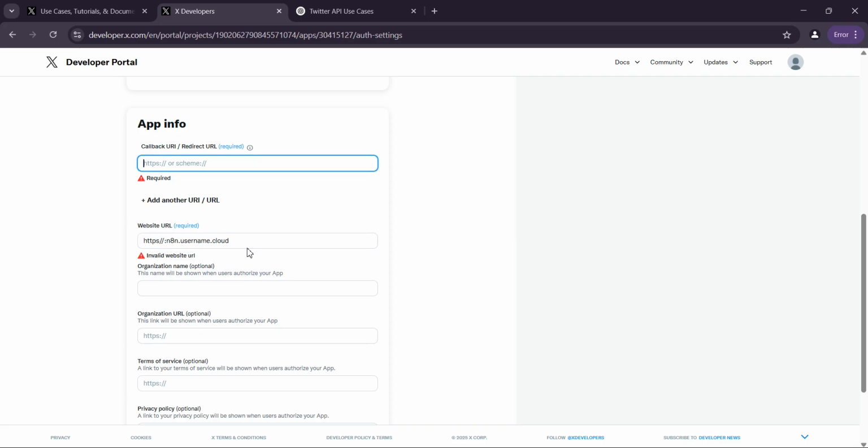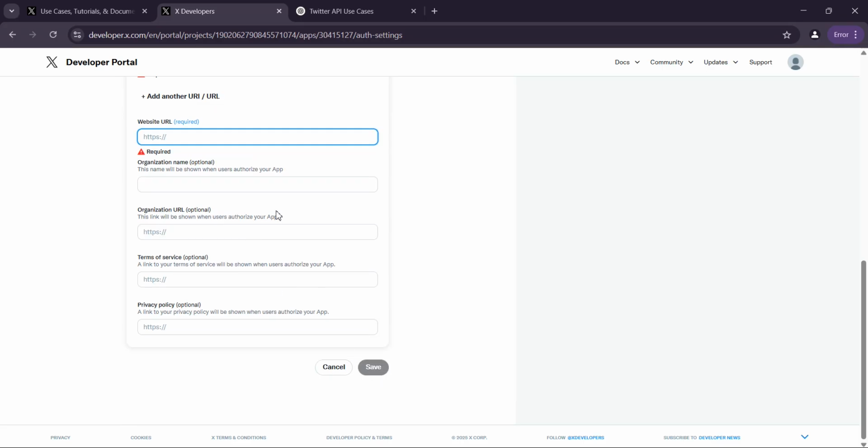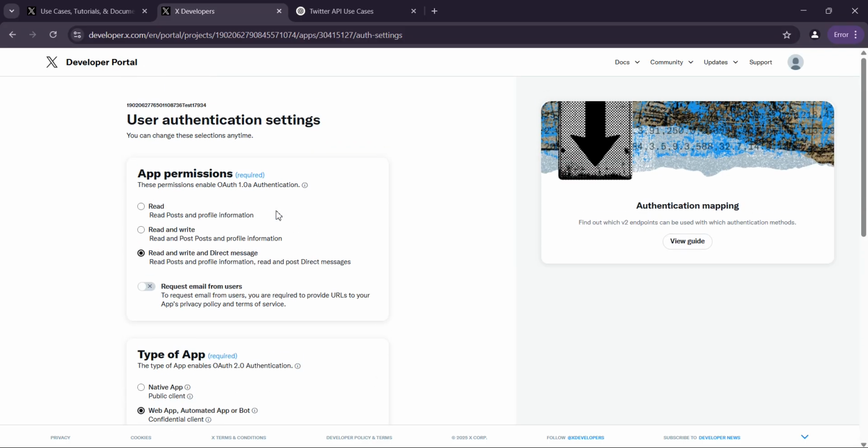They're not real, so put in a legit URL for that. Those are two things you need. Then scroll down and click save. Once you click save, it's going to generate your client ID and your client secret. You're going to grab those in addition to those other tokens that you generated, which you'll have saved somewhere. I didn't save them because this is a test account. And then you'll have everything you need in order to get API access.